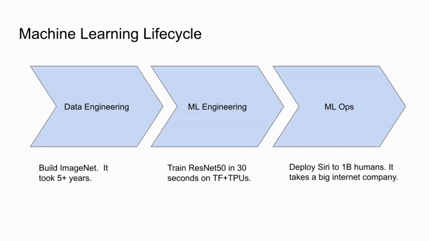contrasting the middle area here, machine learning engineering, with data engineering. In machine learning engineering, we're actually really good. We've made a lot of progress. We have productive frameworks, we have really good models that usually work off the shelf, and we have systems that are very fast at training them. Recent MLPerf training benchmark submissions have shown, for example, that we can train ResNet 50 on all of ImageNet in 30 seconds on a few thousand accelerators. And so that's highly productive. We can train models really productively.